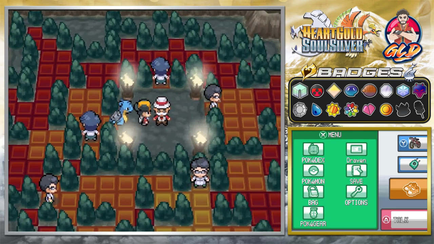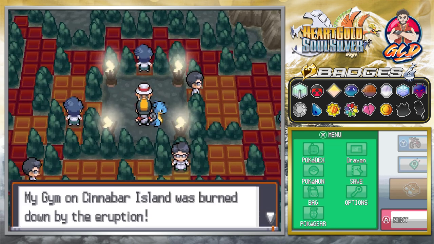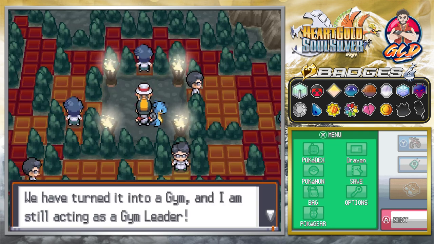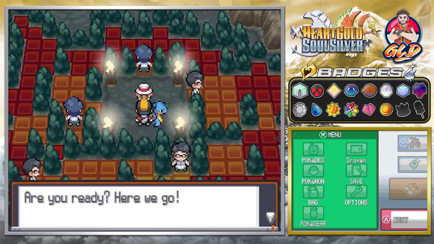So, here it is, guys. Blaine himself. He's like, hey, you! My gym in Cinnabar Island was burned down by the eruption. But I will not give up. Take a look at this cave. We've turned it into a gym, and I am still acting as gym leader. If you manage to defeat me, are you ready? Here we go.